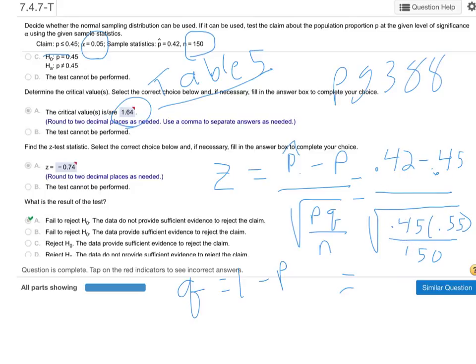So I don't know if you have trouble with the formula or using the calculator, but I put that in the calculator and I get minus 0.7385, and they asked you to round to 2 places, so I guess that'd be minus 0.74 because this next digit's an 8. I hope that helps.